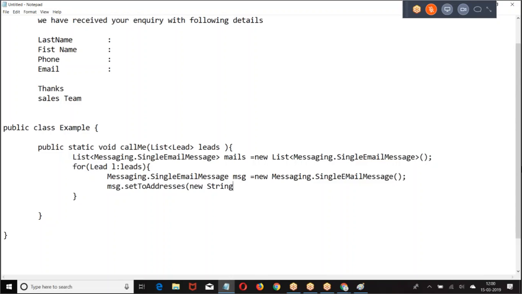What is the to address? L dot email. If you're confused, put them as a separate one.